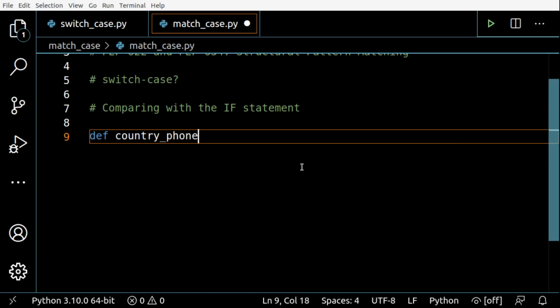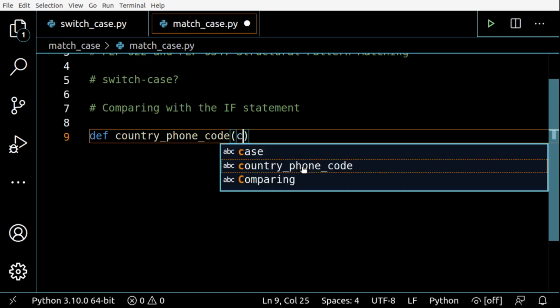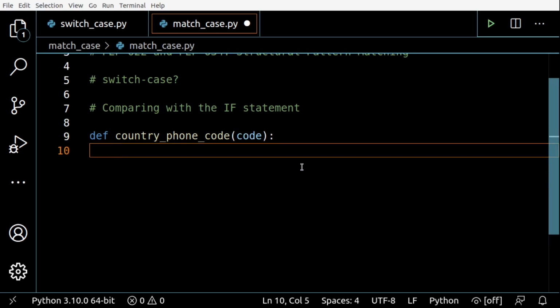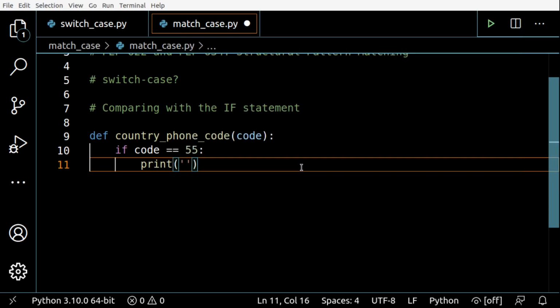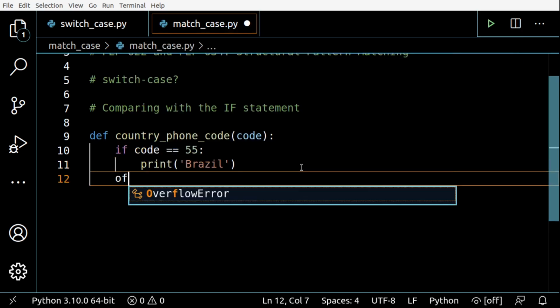Let's implement this function where we take a code as an argument and check which country this code belongs to. If the code is 55, we print Brazil.